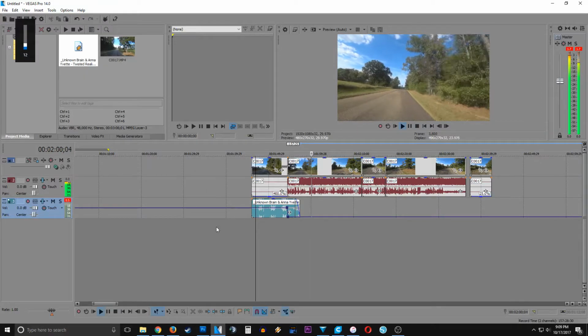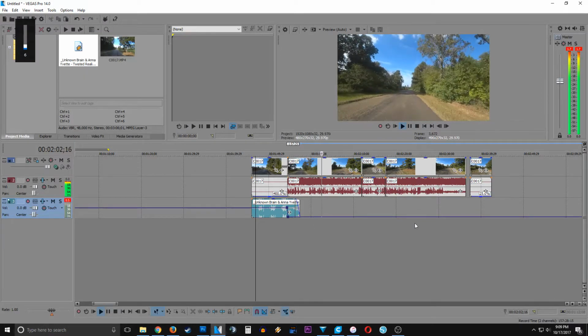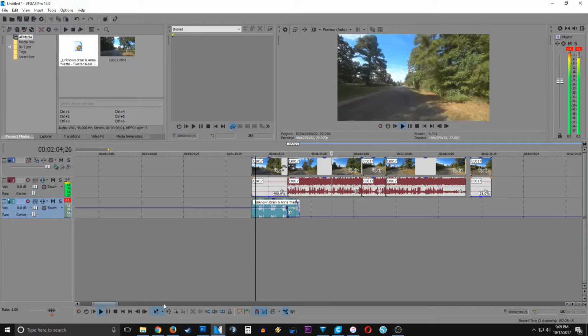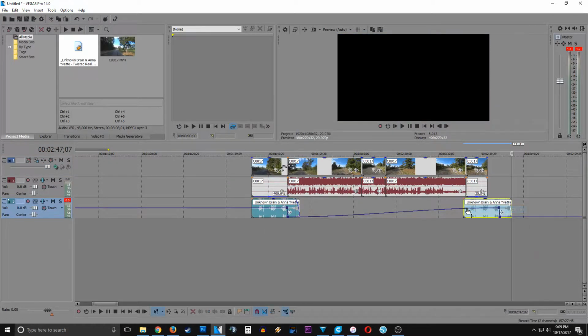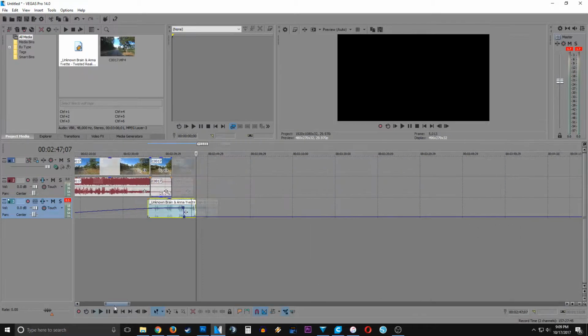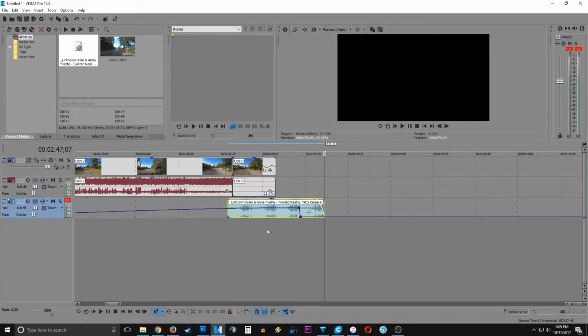Perfect. So you see how that transition works, and it works the exact same way on the outro. So we'll go ahead and squeeze the outro in, and then we're going to copy this clip. Now it's going to paste the volume bands too, but that's okay. We can easily fix those. And a lot of times I'll find a different point in the song so that it's not the exact same as the intro, but we're not going to do that this time. We're just going to throw this in here, so you can see how it goes together. And it's pretty much the same way.